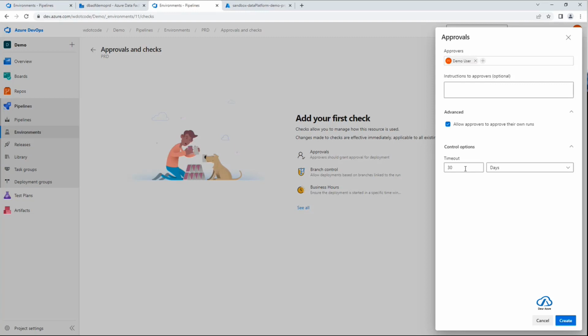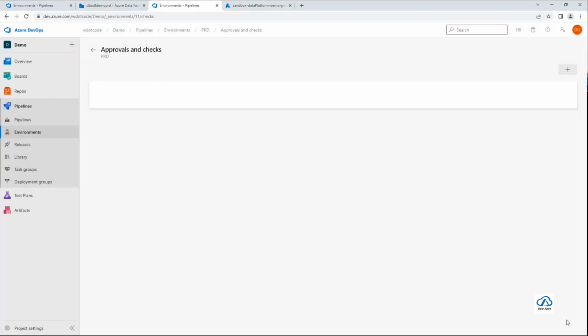For example, I can change it so that if the deployment pipeline in production is waiting for approval and we do not receive the approval in one day, that build itself will fail. Okay, so we'll click OK on that. This is how we will set up the environment and the permissions there.